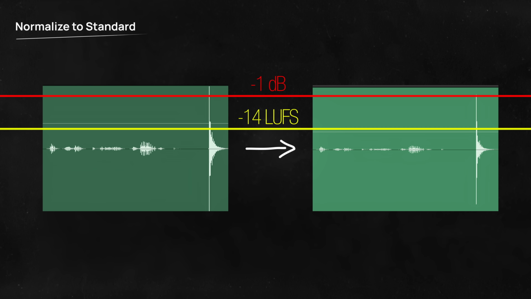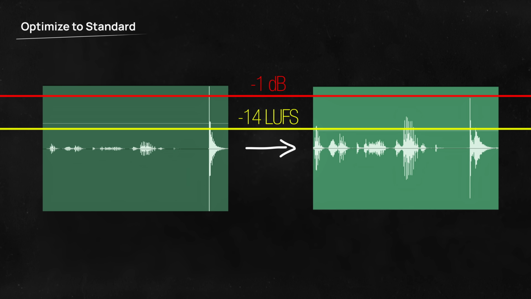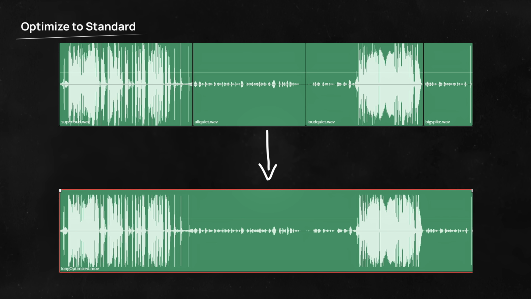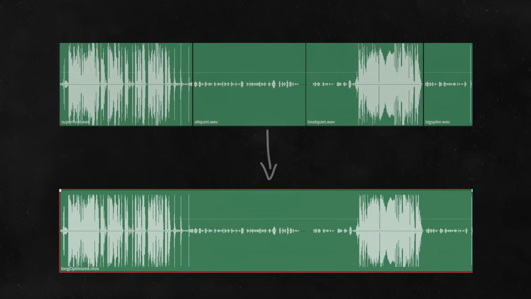Normalize has simply dialed the entire volume down to make sure that that spike doesn't exceed the -1 dB, while Optimize has also tried to keep that spike in check while also bringing up the general loudness to be closer to that -14 LUFS threshold. But remember, it won't work miracles. An inconsistent mess of a timeline like this, even when using Optimize, is still going to come out looking like this. You still need to spend the time manually leveling your audio.